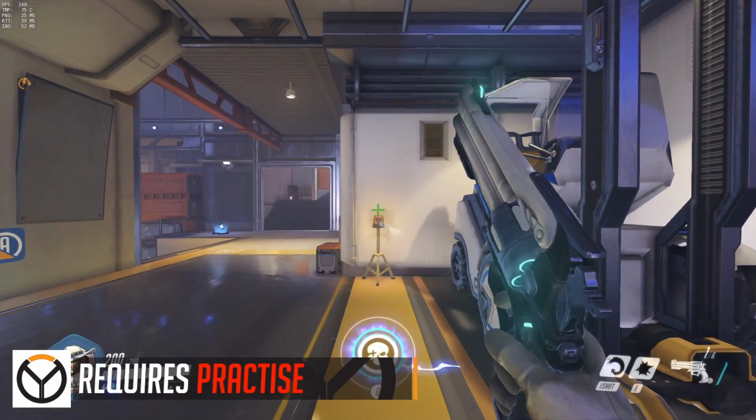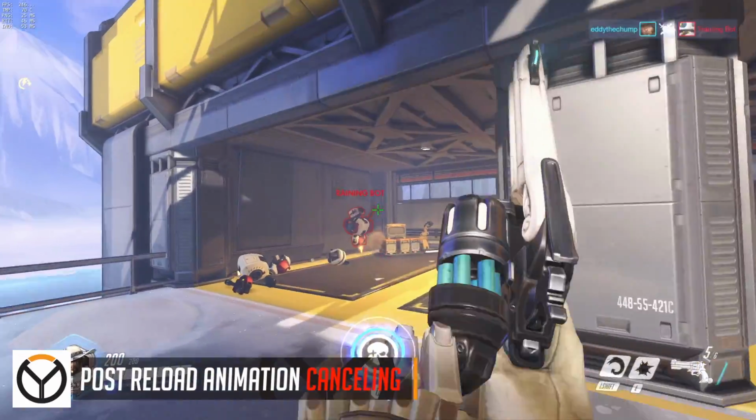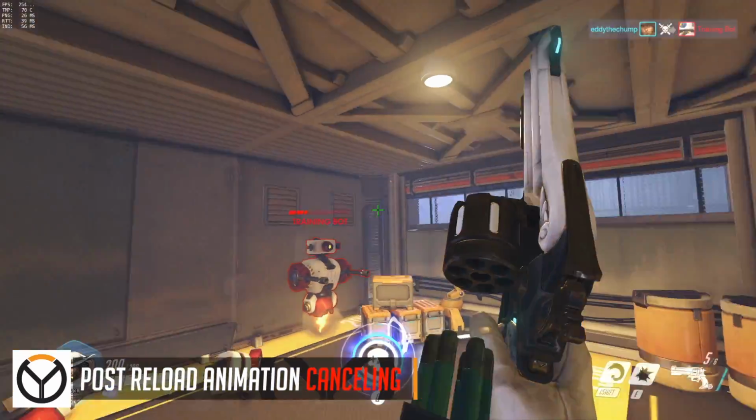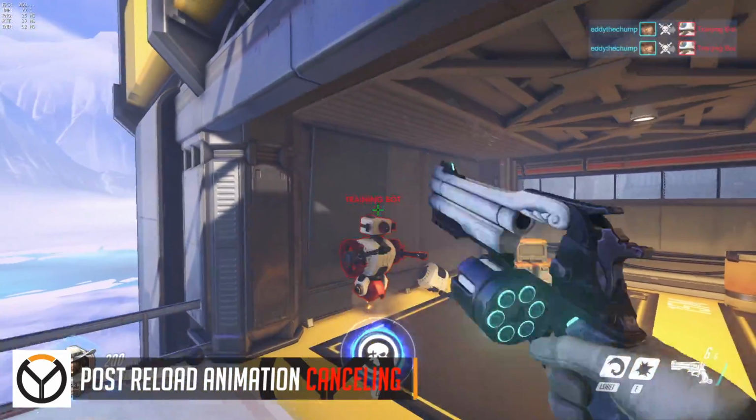There is also another technique that I wanted to show you, and that's the animation cancelling of McCree's shot that can be performed post-reload. It's quite simple really. If you hold down left click in the middle of your reload, you in fact cancel his fire animation.